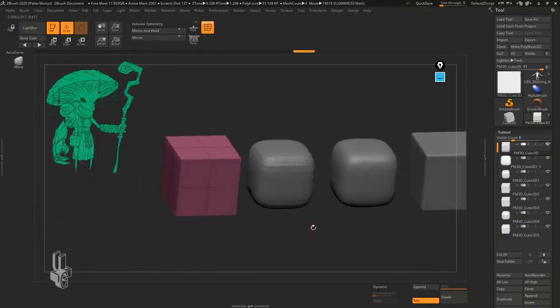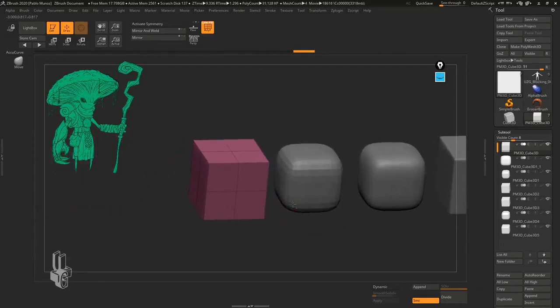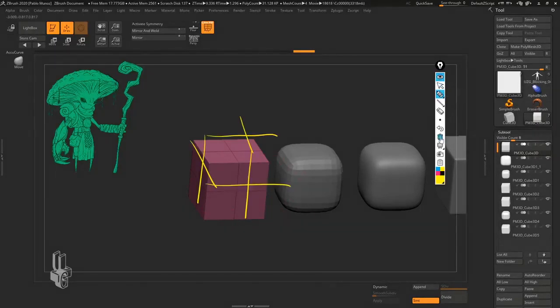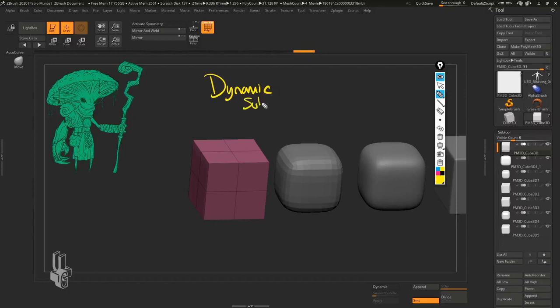Dynamic subdivision is essentially subdividing a mesh, using this divide button that we already know about, but dynamically. What that means is if we use dynamic subdivision, we don't actually have to subdivide anything. It's just previewing it in a way. So the easiest way to think about dynamic subdivision with all of its settings would be to think about it as a smooth preview.